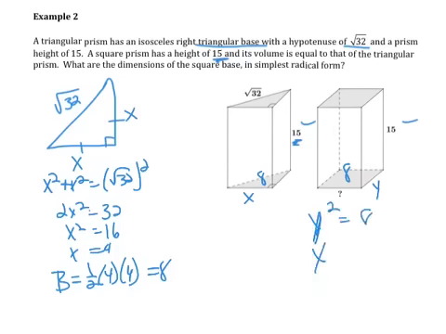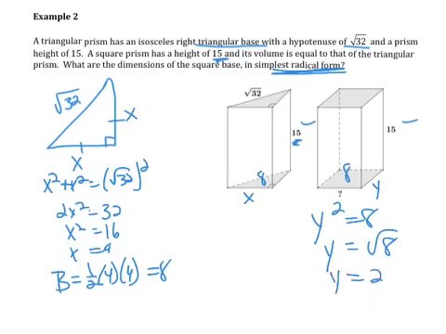That means y, well, I can't write today, hold on. Let me do this again. Okay. Y squared is equal to the area, that's 8, which means y is equal to radical 8. We want this in simplest radical form, so each side length is 2 radical 2. So this is a case where we use the converse of Cavalieri's principle. We know the volumes are the same, the heights are the same, therefore the base areas have to be the same. And we use that to work backwards to find the actual dimensions of each one.